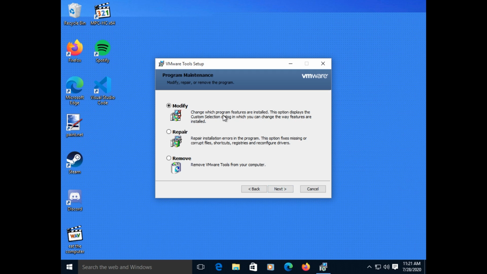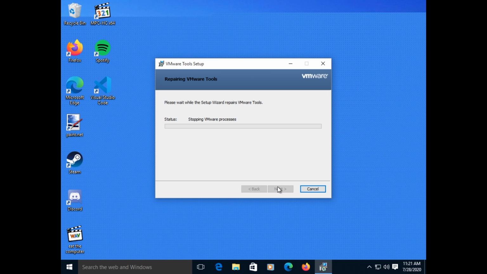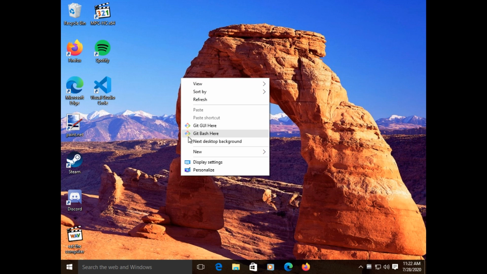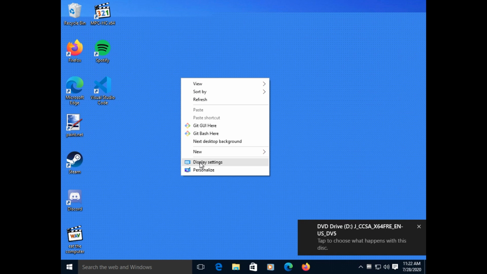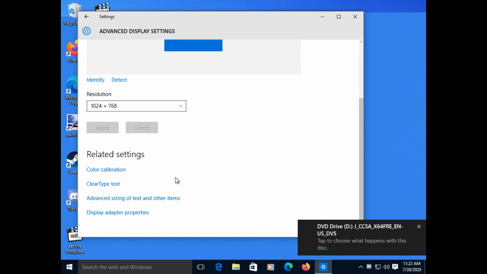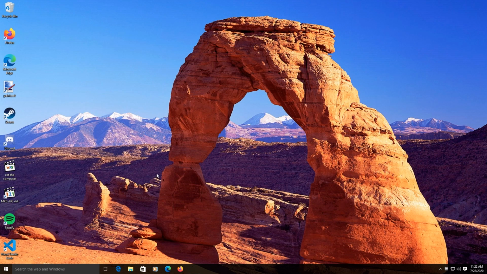And my desktop is broken. What is going on here? I need to repair VMware tools because I can get the native resolution, VMware tools running and my mouse driver. So let's do that. Hey, my desktop is fixed and my sound scheme from Windows 7 is also here. So let me go ahead and change it. And never mind, my desktop broke again. As I was saying, let me go ahead and change the resolution to a much more native and modern one. So let's do that. And my desktop is fixed again.